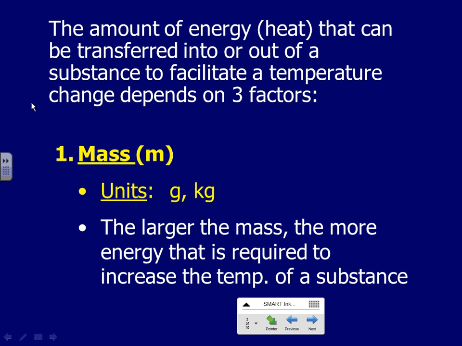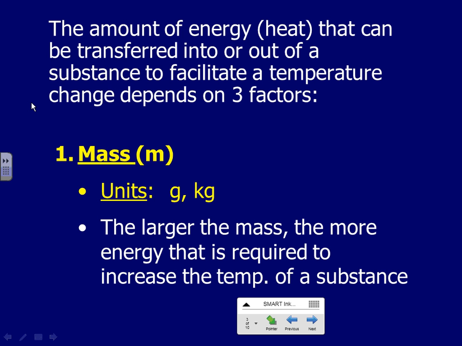So don't write down number 1, mass. I'm going to put that in an equation, and I'm going to express all of this information in a far quicker, more efficient fashion. But 1 is obviously mass, all right? If I have a tiny little amount of water, and I put that little amount of water out into the sun, it's going to heat up quite quickly because there's not a lot of water to heat up. That energy is going to cause those vibrations to happen very quickly, and it heats up very quickly.